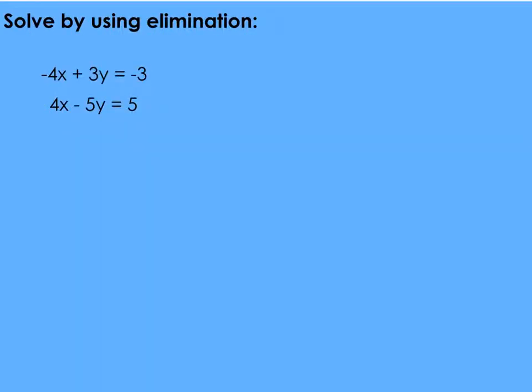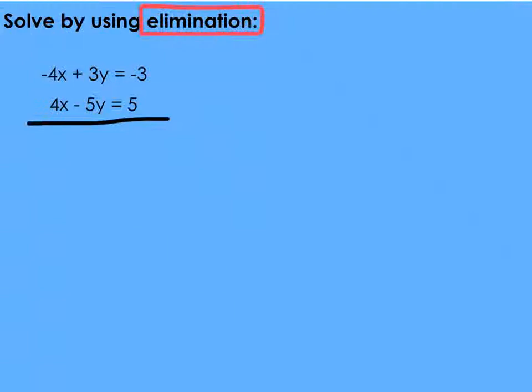Solve the system by using elimination. Elimination is essentially using addition or subtraction to make something get eliminated. As I look to solve this one, I set it up as either addition or subtraction. If I see that I have opposite signs and a matching coefficient, or matching front number, then I'm going to add. If I have the same sign, that's when I'll have to subtract. So always remember, add the opposites.